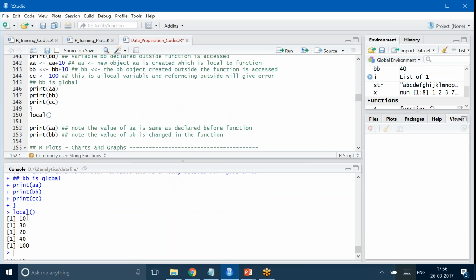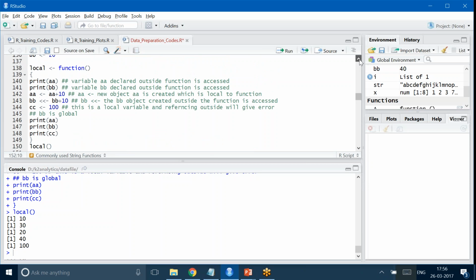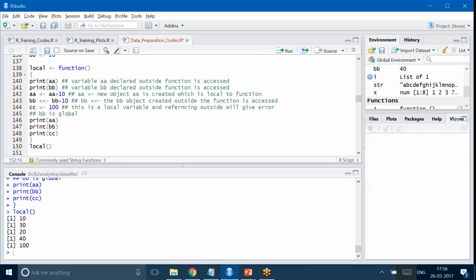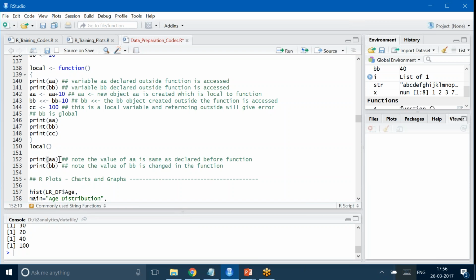So here, this is AA, this is BB, this is AA, this is BB, and this is CC. Now I'm accessing AA, which is going to refer to and print the global AA, because this print AA is outside.